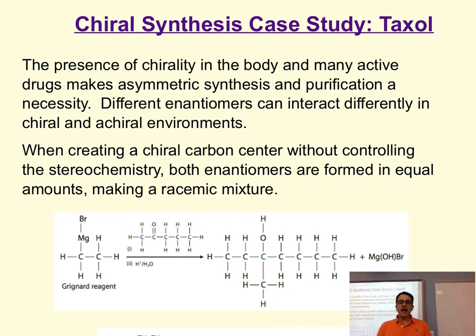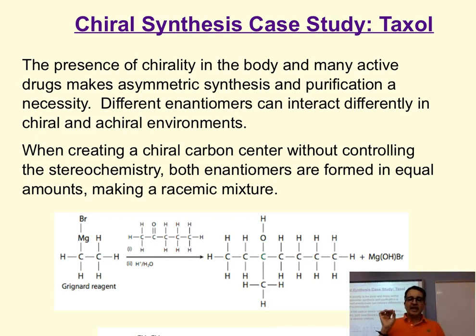Now, if you may recall, we've discussed that chiral substances exist in the body. Every single one of our proteins uses chiral amino acids. All right, the sugars that we consume are chiral, and we use only a particular type. We are able to digest only a particular enantiomer of those sugars. Now, chirality or optical activity exists because we have an asymmetric carbon. Generally, we're going to speak about carbon at this level. There are other sources of chirality which are beyond the scope of this class.